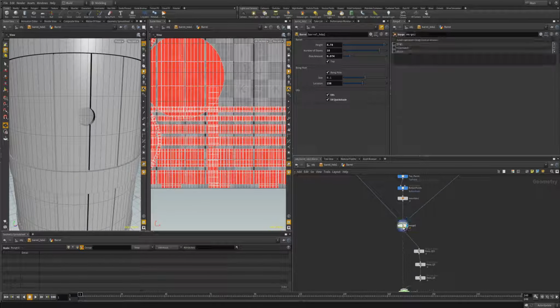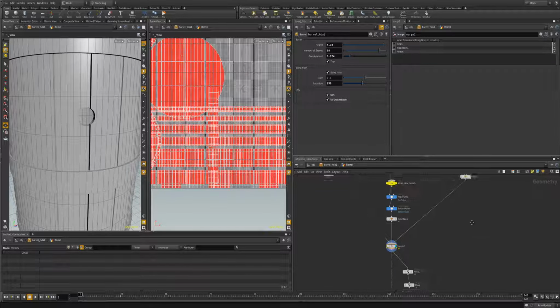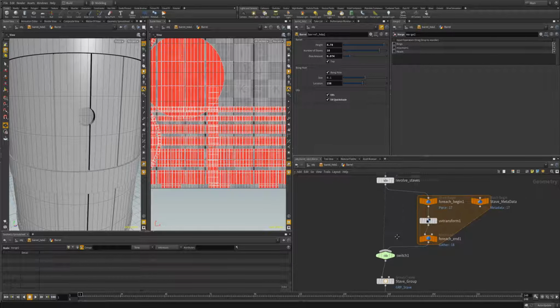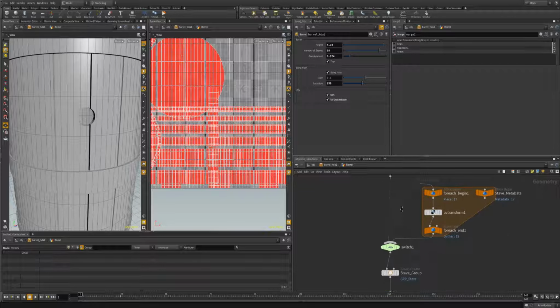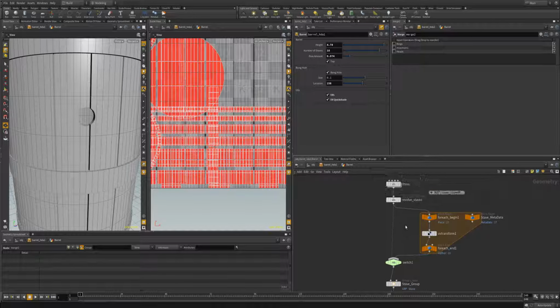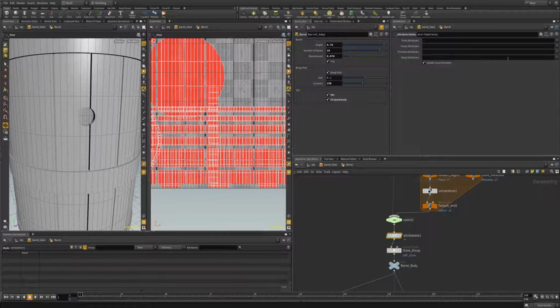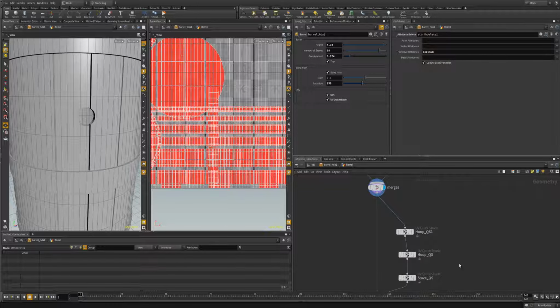And now when we step down into our merge, looks like we're getting some errors. Oh, we have our copy num attribute, so we can actually go up to here, and we'll do an attribute delete after this, and we'll delete our copy num primitive attribute. And now our merge warning is gone.